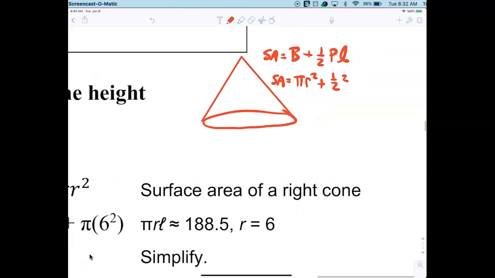That's the circumference. So what's the formula for circumference of a circle? Pi d, but in this case, I'm just going to go ahead and use 2 pi r. The reason why I'm using 2 pi r is because the 1/2 and the 2 will cancel. And then we have the slant height. So surface area of a cone is pi r squared plus pi rl. And again, I just think that's simple. Again, the formula for the cone is the same as the formula for the pyramid. It's just the circumference is the perimeter.